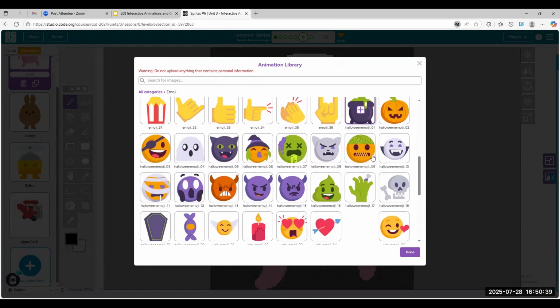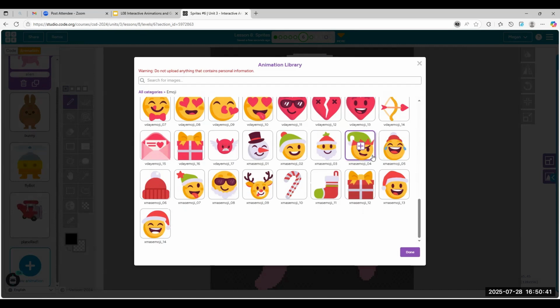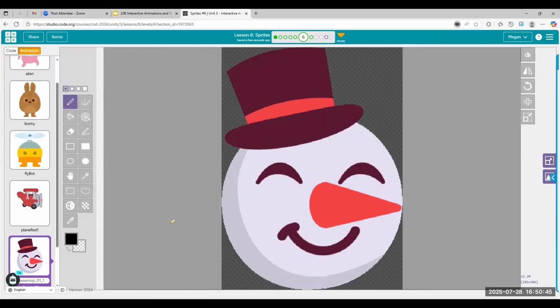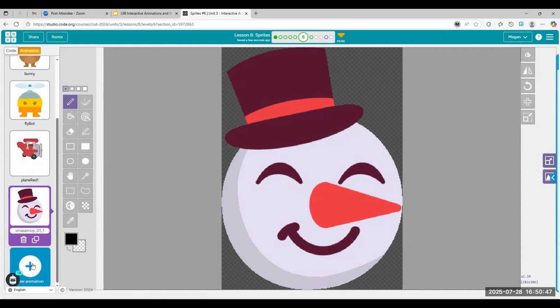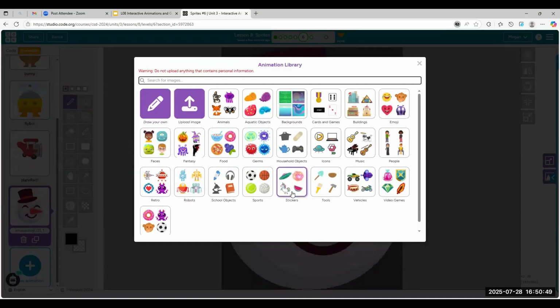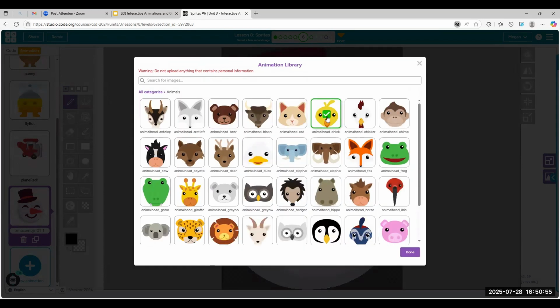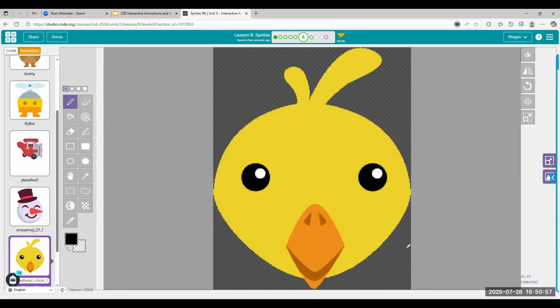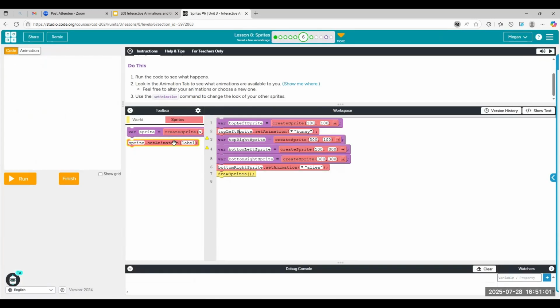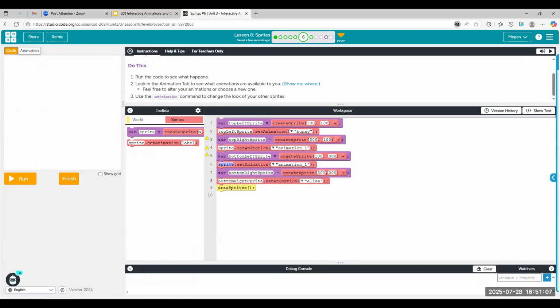Let's go with a snowman. I don't know why. We're going with a snowman. All right, and let's pick another one. Let's see. Let's go with animals. I like chickens, so we're going to get this chicken. All right, so now we're going to put in, I'm just going to put both of these in here.